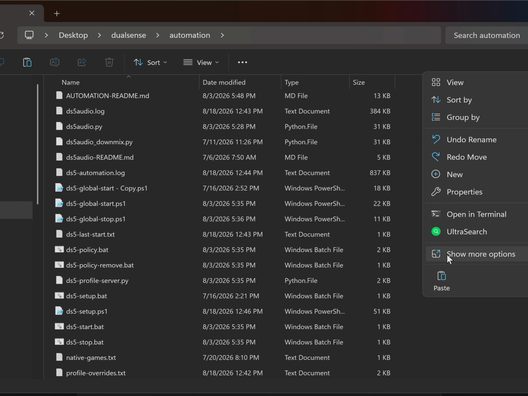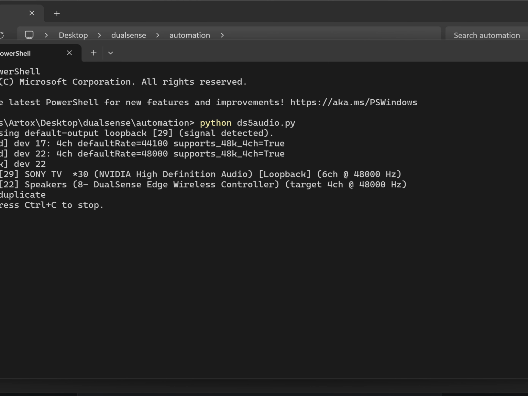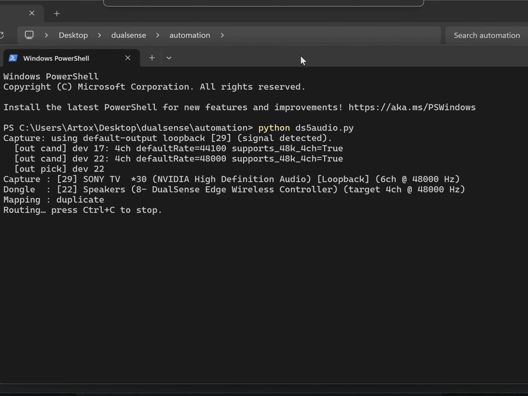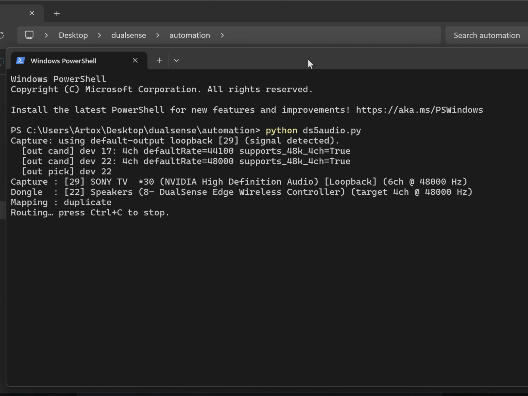Then you can run in terminal and just write python DS5 audio py, and voila, here we have already audio being linked from our sound card to our controller.